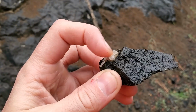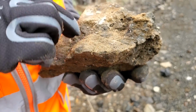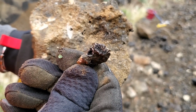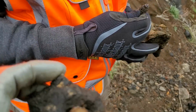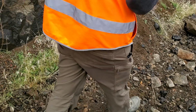Yeah, some of the stuff that's on the road is just really fragile. So I just broke this off, and you can see there's these like little tiny crystals in there. I think that's pretty good. I'm gonna probably just break some rocks, see what I can come up with here. Got that one. It's oh, cool. Like a ball. Yeah. Keep it. Let's put it in the bucket.